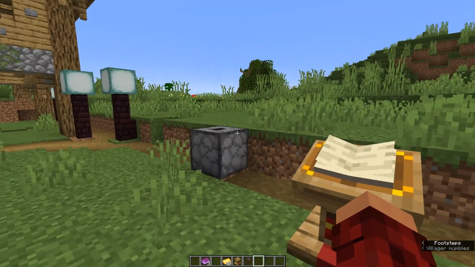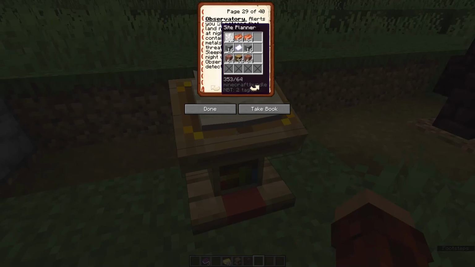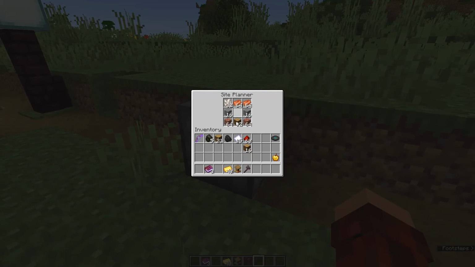The last structure that we'll be seeing for the overworld here is the Observatory. And the Observatory has, it's not too difficult of a recipe except for all those bricks. Oh my goodness gracious. But what the Observatory does is it gives you a reason to stay up at night and not to sleep through it. It alerts you of meteors that land near your town at night. Meteors can contain precious metals or interstellar threats. Sleeping through the night will prevent all observatories from detecting meteors. And here is that recipe.